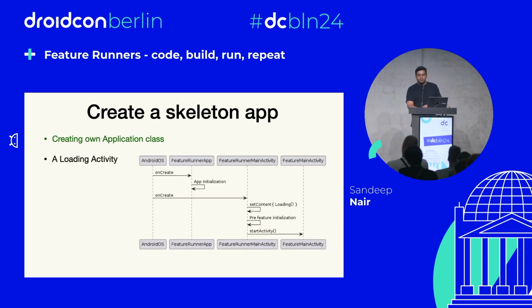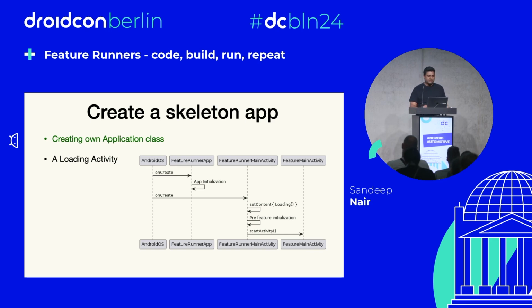Once you have your application class, you need a loading activity. Most of your apps will have a pre-initialization before you get into your feature. It may be an API call which gets some data from the backend, could be a database initialization, could be, I don't know, shared preferences or anything which requires to be done before you get into the feature to take your app to a certain state before you enter the feature. So to cover that, we need a loading activity of some sorts.